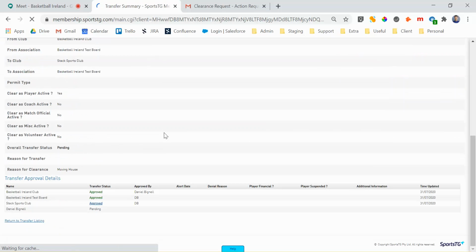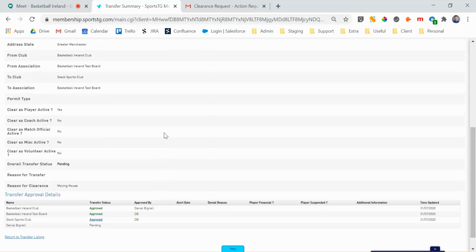As far as approval and sign-off goes, it just triggers at each stage of the process who needs to sign it off and when. You give your initials and so on and so forth, and that takes care of it. And the final one is obviously the player's approval. One bit that I'm not showcasing, just in case anybody has that question: if I'm a player transferring from one club in one area board to another club in another area board, then it would require approval at both area boards. The outbound area board would have to approve that, and then the inbound area board would also have to approve that player coming in. So it just adds an additional layer into this transfer process, but it's all clearly laid out for you whenever you review it.